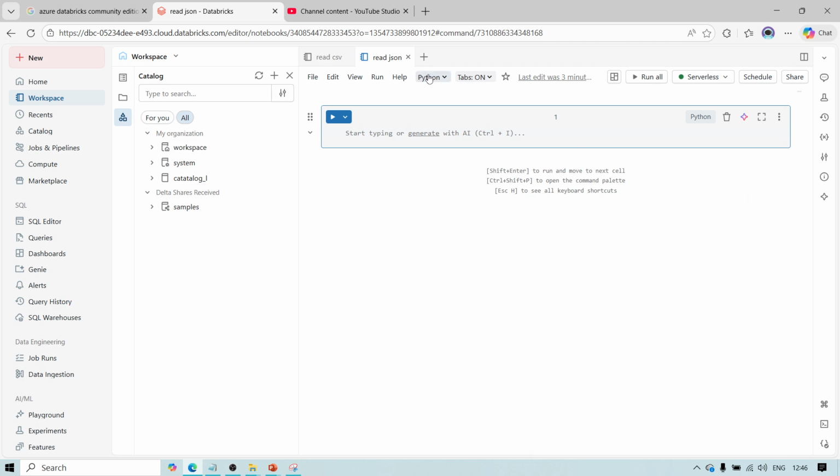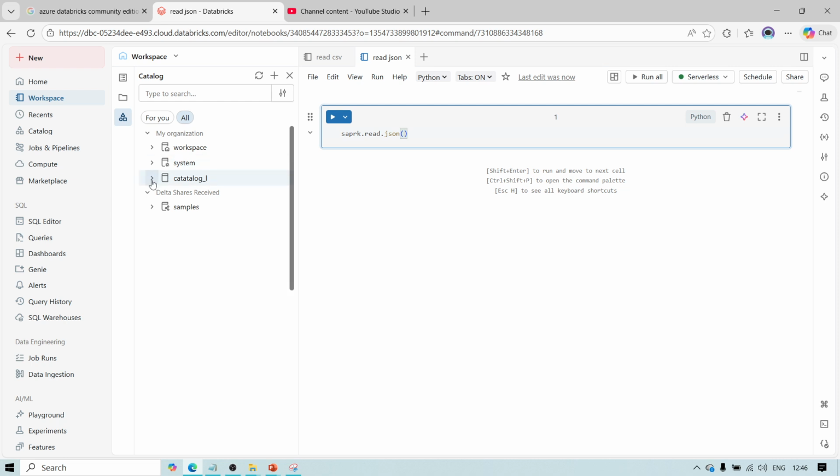Now we created a notebook, and that notebook we stored in our workspace. This is the catalog window, this is the workspace, and this is the table of contents. The syntax is very easy: spark.read.json, and here we need to give the path.